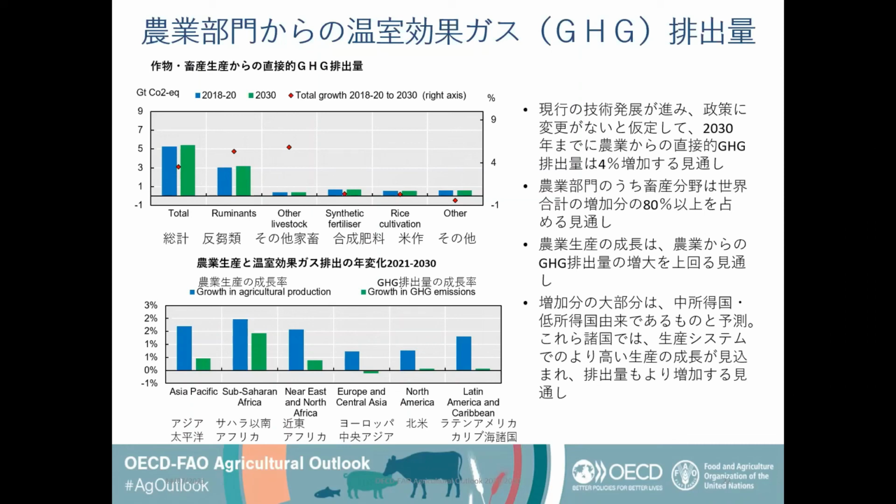But then on the bottom chart, we have the comparison: the blue bar is the output and the green one is the emissions. And you see the output outweighs the growth in emissions. Which means that the production systems will be less carbon intensive. And this is the good news. And with this good news, I will hand it over to my colleague, Hubertus, to continue the presentation. Thank you very much for your attention, and I'm looking forward to the discussion.